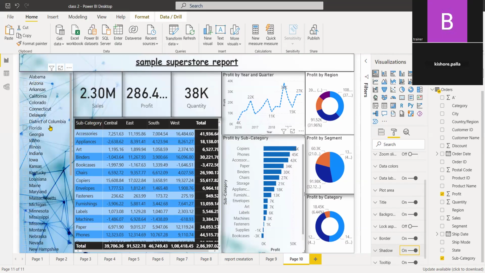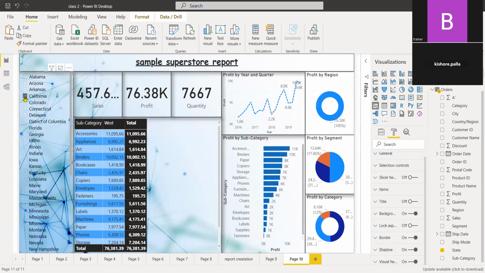Based on my requirement, I can use this slicer. For example, if I want to see the complete data on a California basis, I'll enable this. Now I can see sales, sorry, profit on the basis of California. So this is how you can create the report. But give the first preference to formatting, so that you can take as much space as required. When you have done, you can refer to your report as well. You had some extra spaces and it is not well arranged.